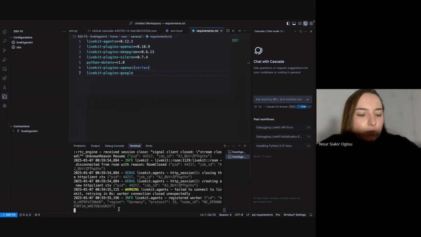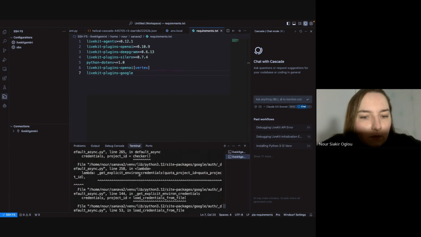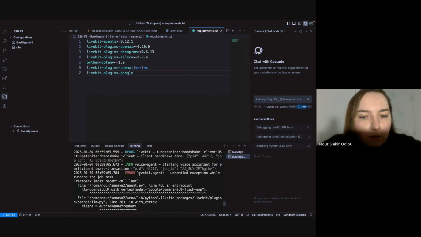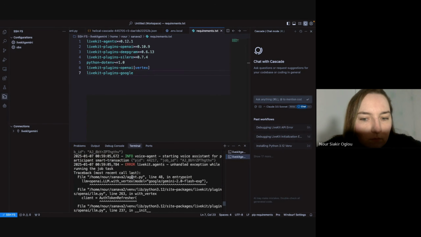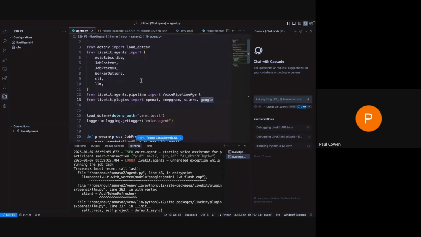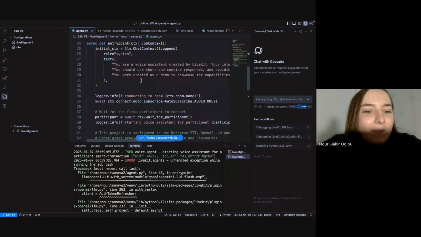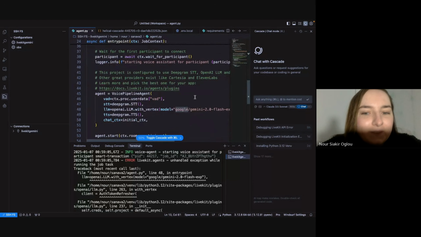Okay, let me cancel this, and let's see why it gave us an error here. Line 48. You could probably ask Cascade if it can fix it for you. Yeah, I know, but I want to fix it myself here.